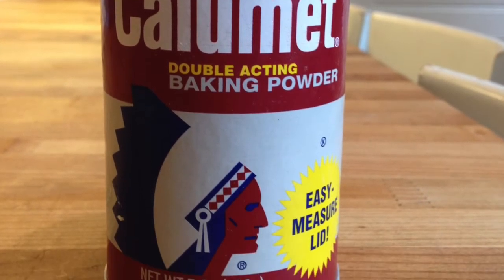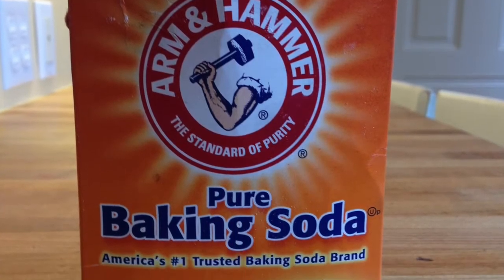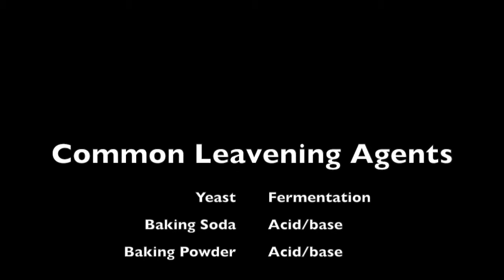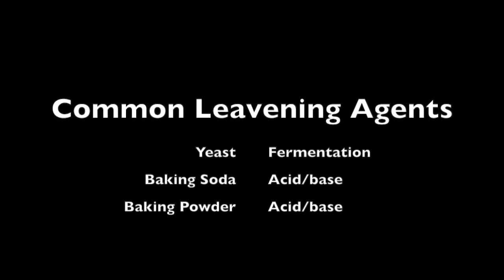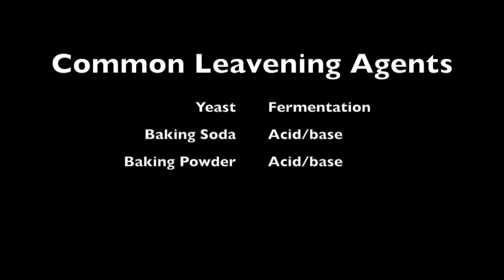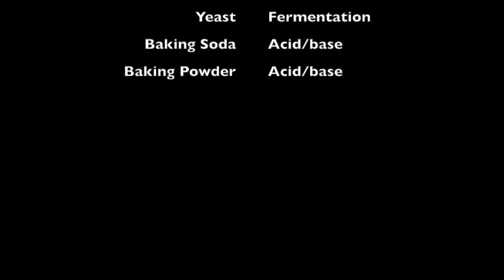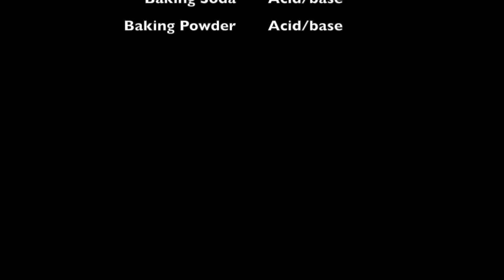Yeast is known as a leavening agent, or an ingredient that produces gas to help dough rise, but it is not the only leavening agent used in baking. Although yeast is common for bread, you might have used leavening agents such as baking powder or baking soda for other baked goods like cake. Baking powder and baking soda also produce CO2. Baking soda is the common name for sodium bicarbonate, which is a base. It reacts with acid in your recipe to create nice carbon dioxide bubbles. Baking powder contains both baking soda and a dried acid, so when you hydrate it, it produces carbon dioxide as well.